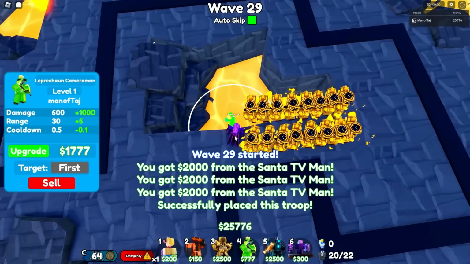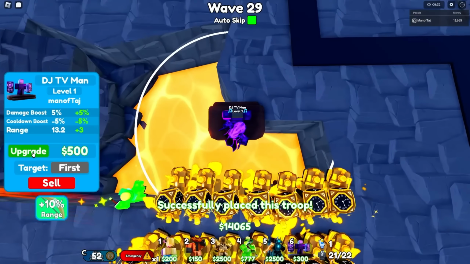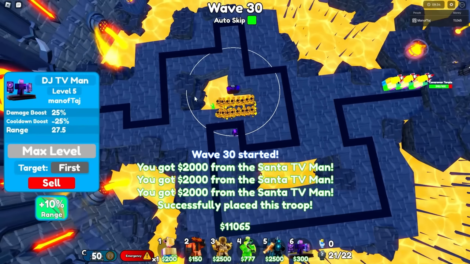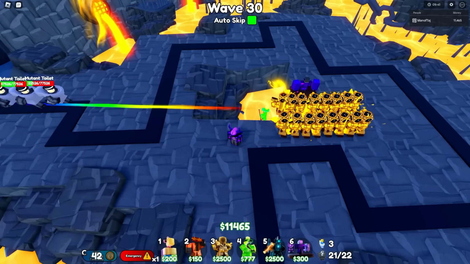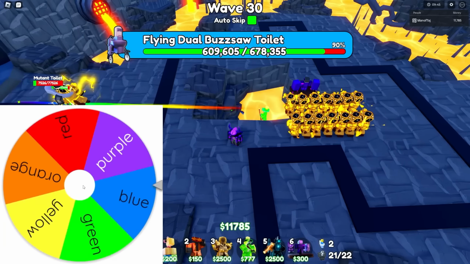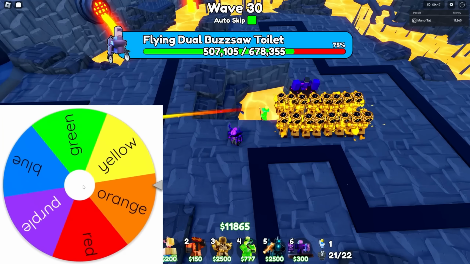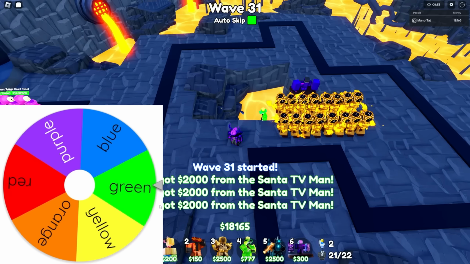I guess now we'll place the leprechaun right here and instantly max it, as well as the DJ TV man right here and maxing this one out as well. And now we're actually in wave 30, so it is definitely time to spin once again. Please give us orange, bro. If they gave us orange right now, that would literally be perfect. Wait, stop. Go pass. Okay, green, I'll take that. Green is actually not too bad.